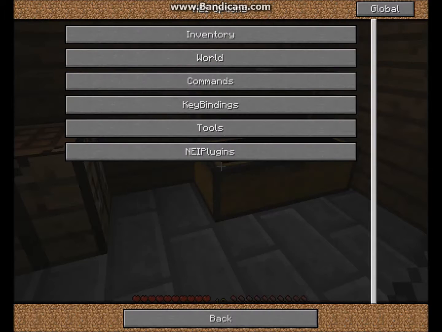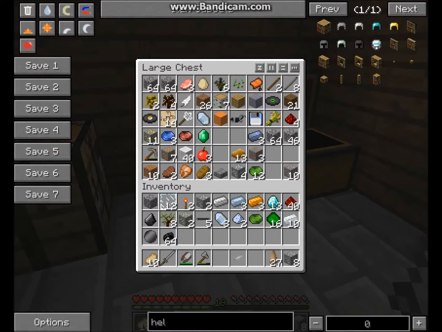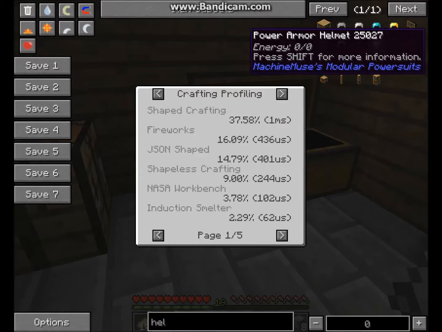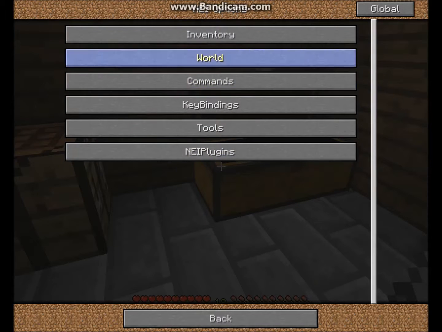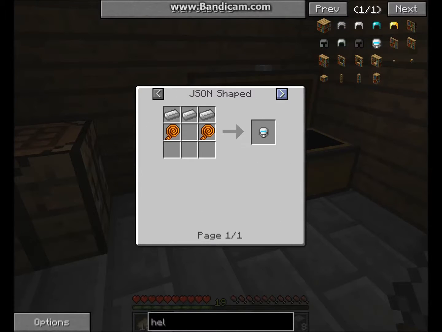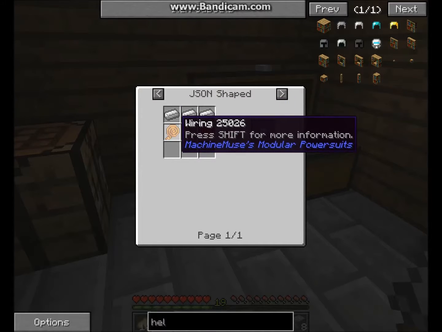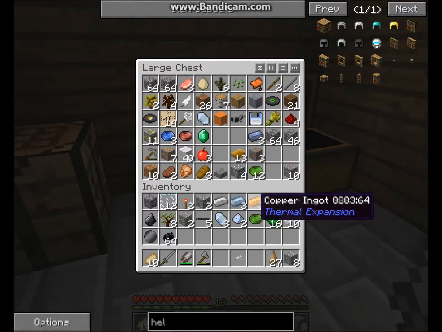Hold on, let me actually get into it. Yeah, someone in the comments told me to put it on recipe mode, but oh okay. Inventory, back to recipe mode. Anyways, it's shaped, 3 iron ingots and 2 wiring, which we'll use. It will require me having 3 silver ingots and 6 copper. How much copper do I have right now? Only 3, because I've been using a lot of copper.